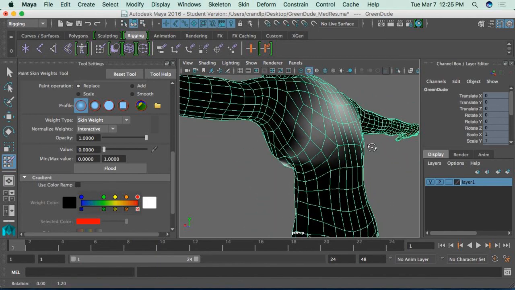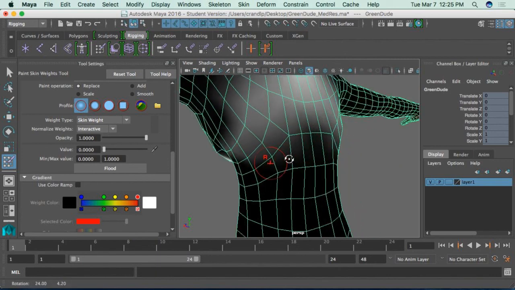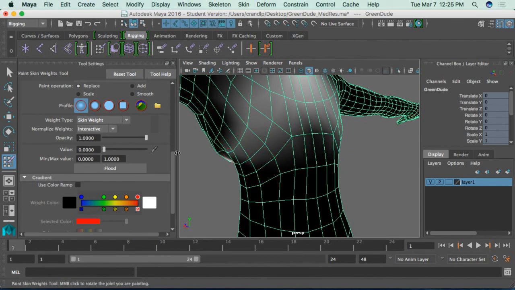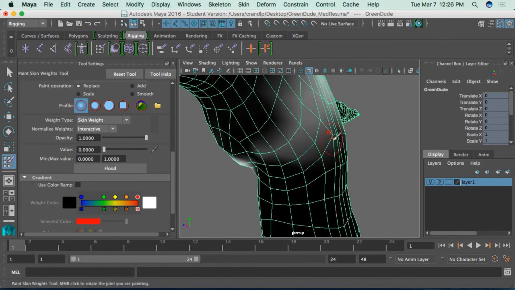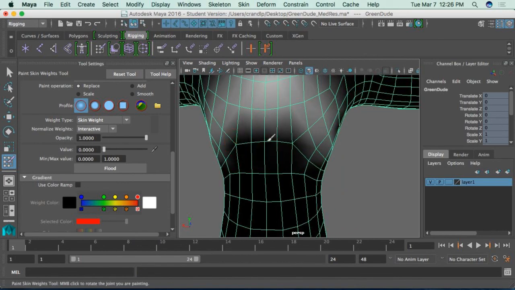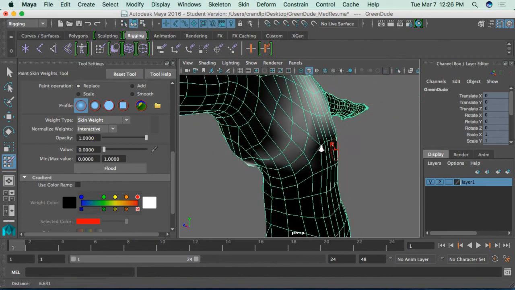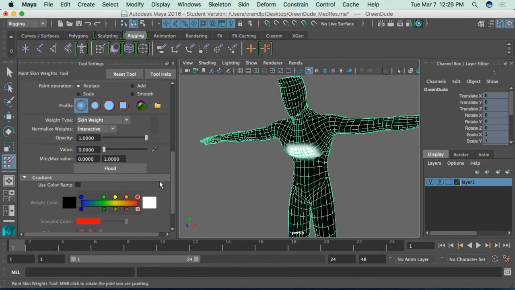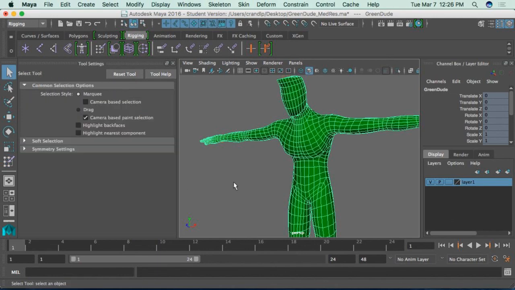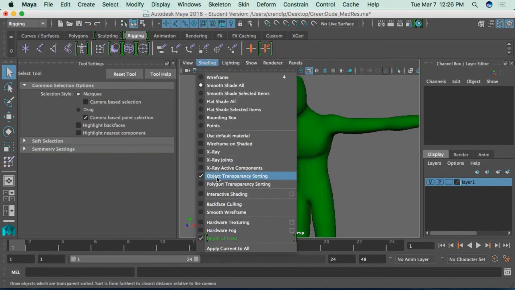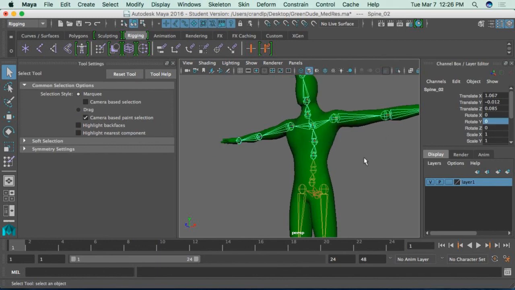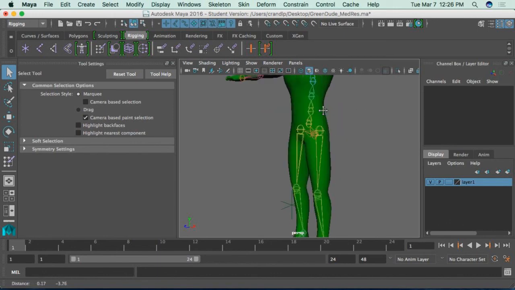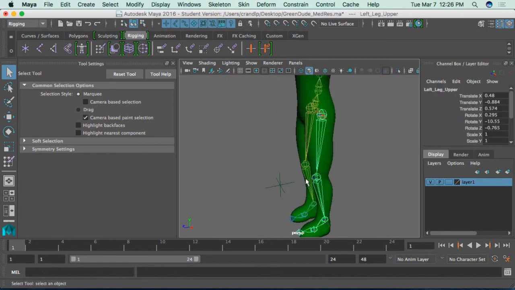I'm seeing a sharp angle down here in the back. So let's experiment. Let's put a little bit of value in here, or take away. Actually, taking away the value worked. And you're doing this on the verts themselves. That's looking pretty good. Cool. Let's put that rotation value back down to 0, get them standing up straight. So you literally have to go through every single joint and see if it's working.